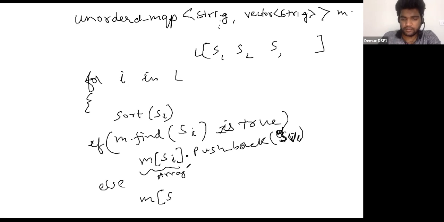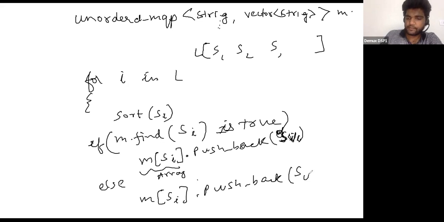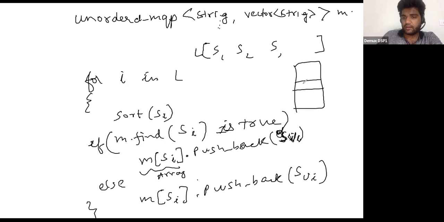I mean, basically it will still be the same. You have an empty array, so you will push back here also. It's just that you will have an empty array to start with. And once you are done with this, basically you will have a hash table wherein for every key you will have a set of anagrams. And now what you can do is from here you can return the result array, which is the 2D array, by going through each of the elements of the hash table and creating a vector for each of them.